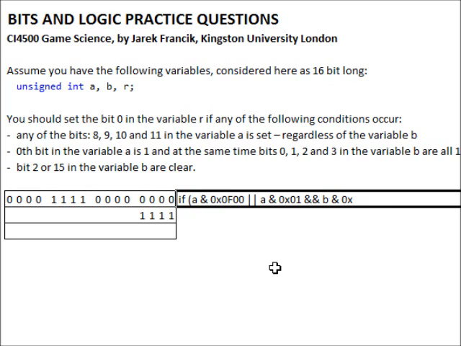I can add as many zeros as I want in the beginning of any number, but they will have absolutely no significance. So this is b and 0xf. It is the test for bits 0, 1, 2, 3, but they are all to be equal to 1, so I actually need to compare this expression to 0xf.